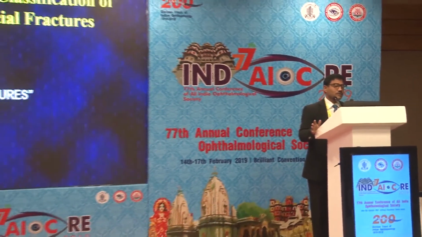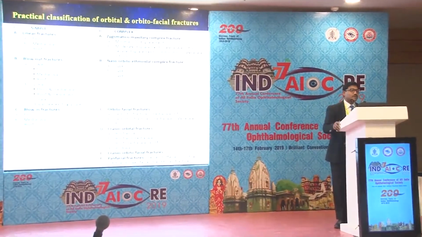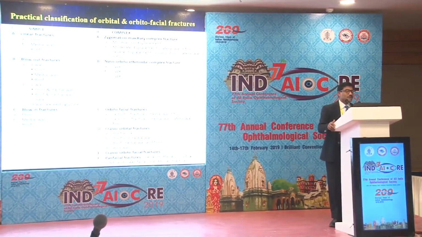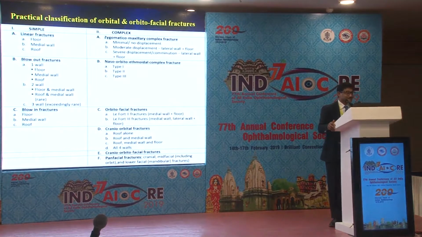The second thing I'm going to touch upon a little bit is a practical classification of orbital fractures. Traditionally, as ophthalmologists, we are taught about blowout fractures, a little bit about blow-in fractures, and everything else was labeled as complex fractures. So we came up with a practical classification where we labeled them as simple fractures, and when we submitted our manuscript initially, we were told orbital blowout fractures are not simple fractures for the maxillofacial surgeon. They are nightmares and disasters actually.